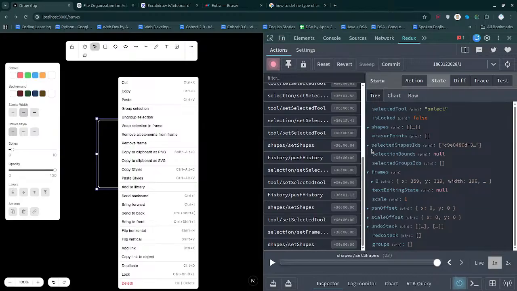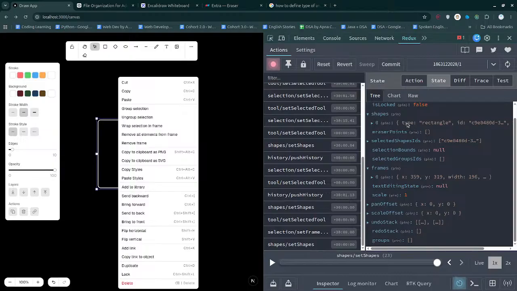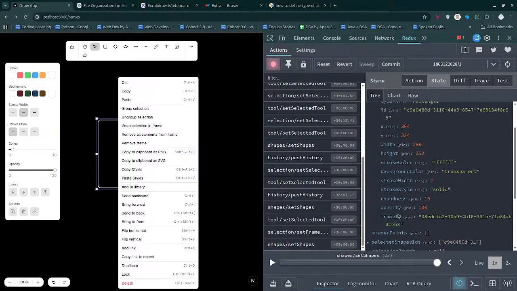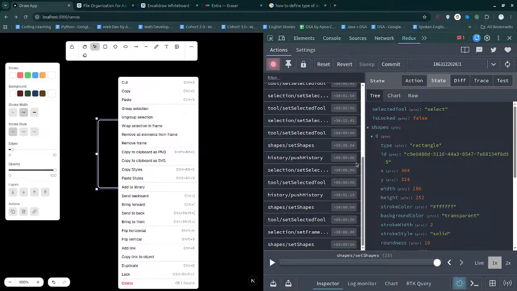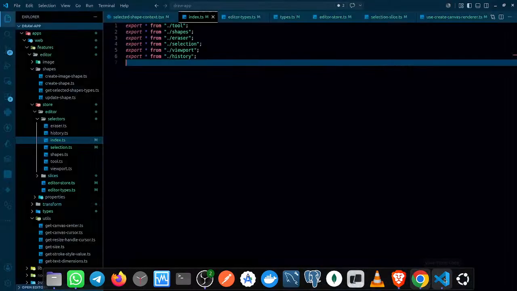Again, we have to focus on many more things, especially when the shapes are actually added. Is the frame actually added to the shapes or not? Not really. So the frame is a shape as well. It has the frame ID, that is good, and the frame itself is a shape, so that needs to be added there as well.